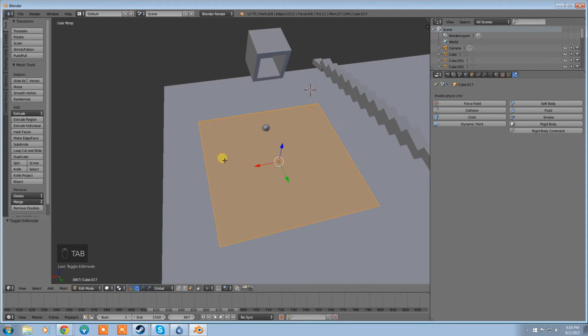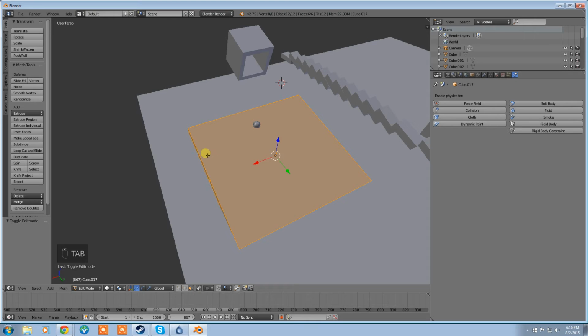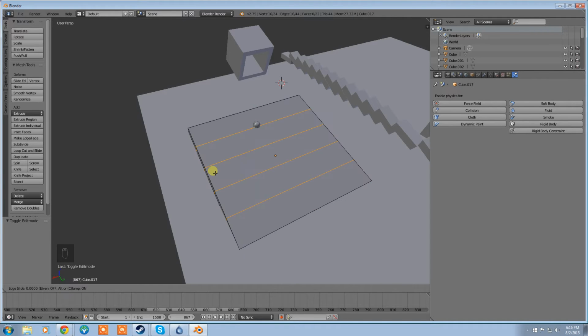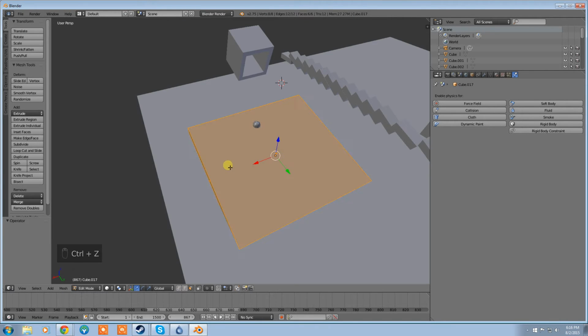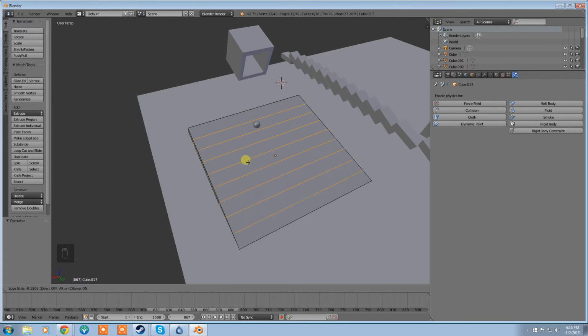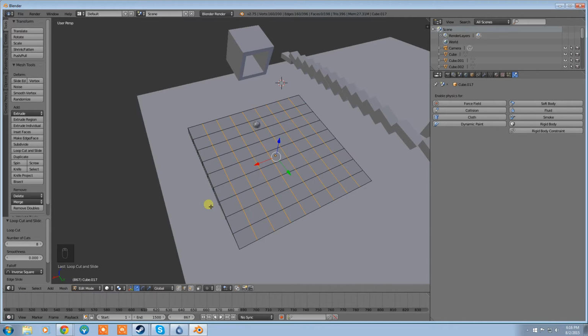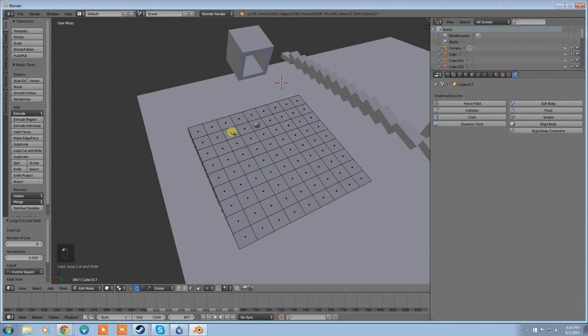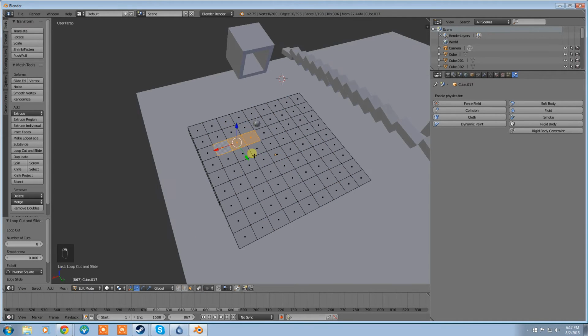I could either add more cubes or go into here and do some ring cuts like this. And some, probably should do more than that. And do some simple extrusions on here.